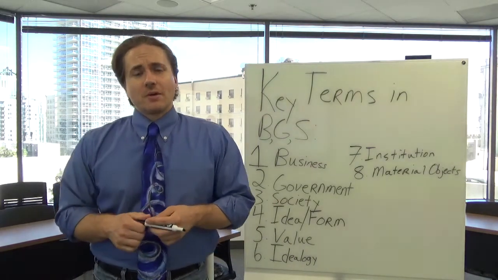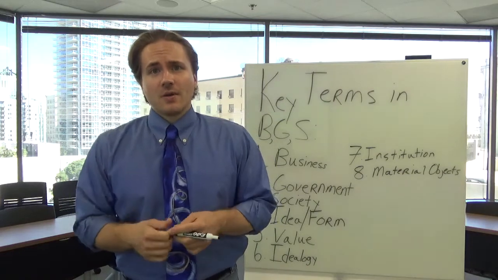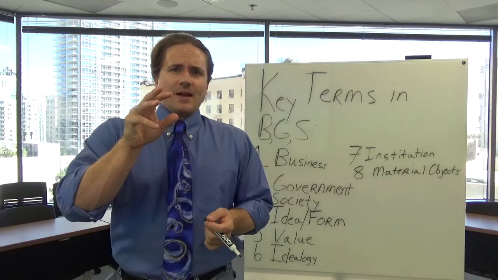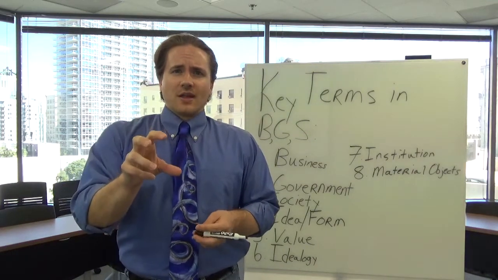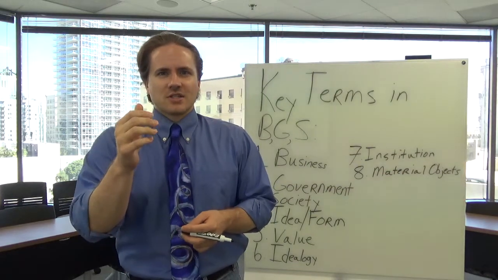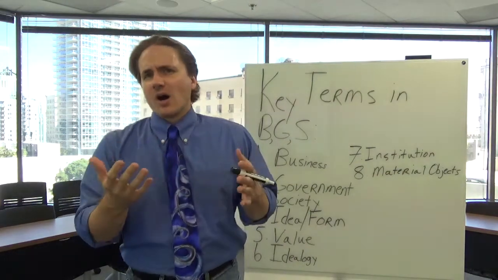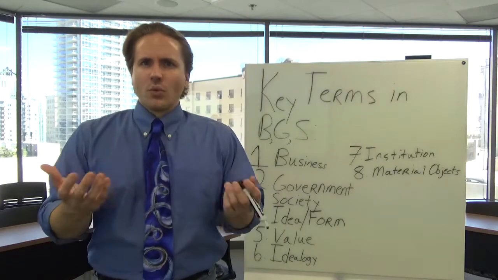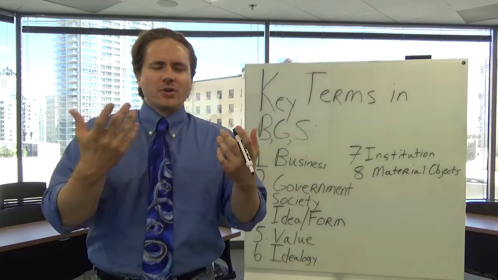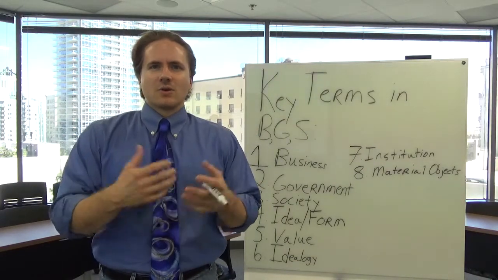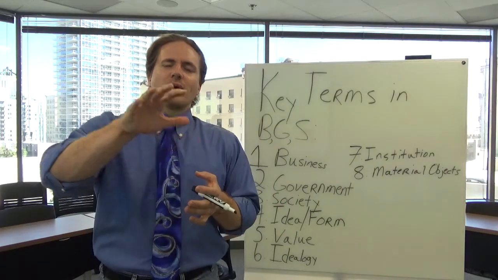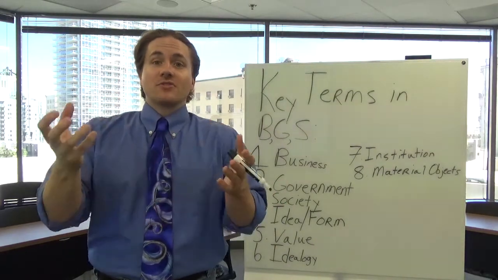Other material objects could be, for example, what Durkheim calls a sacred object. A sacred object is an object that could be interpreted in one way, but we have removed it from ordinary use and use it to signify something. Think about a cross. A cross can be made out of wood or metal or whatever. And of course, if it's wood, you could burn it, or if it's gold, you could melt it, or if it's steel, you could use it as a hammer. But we don't use a cross for those things. We remove it from ordinary use and we use it to signify Christianity, typically.